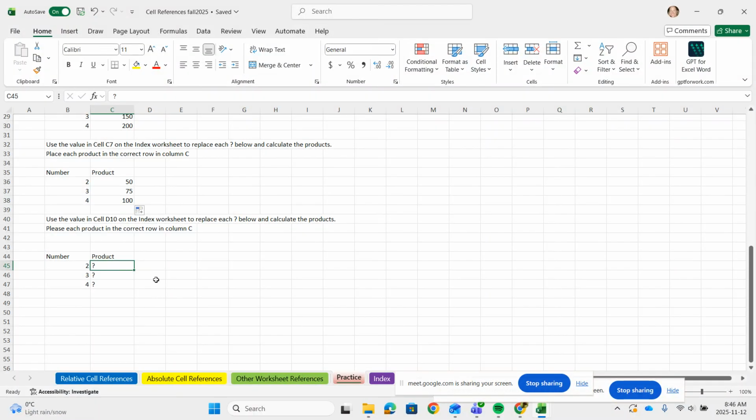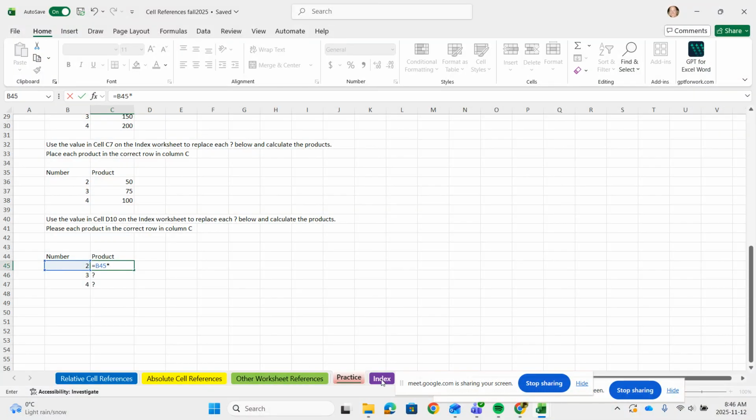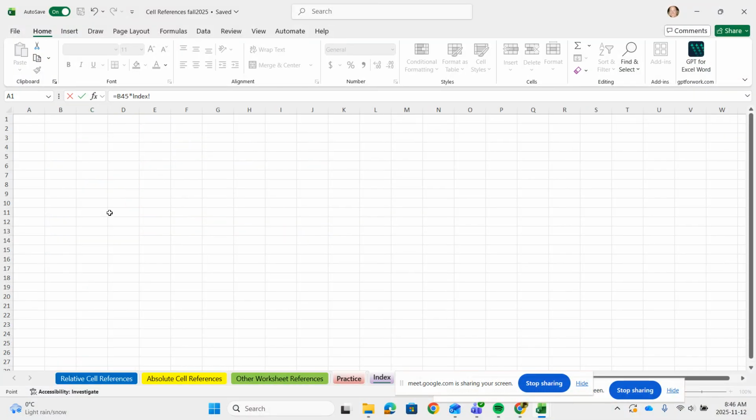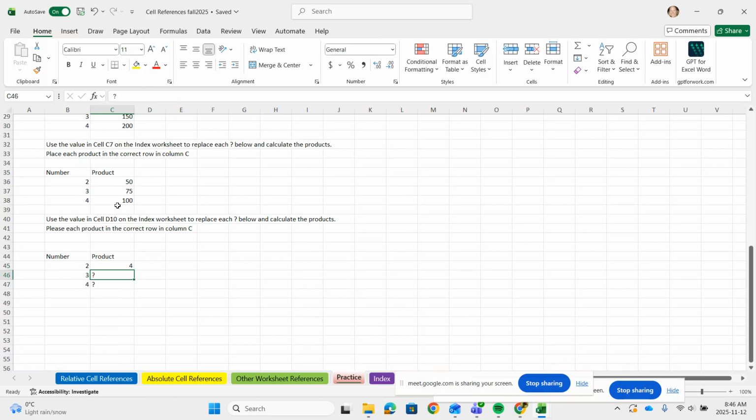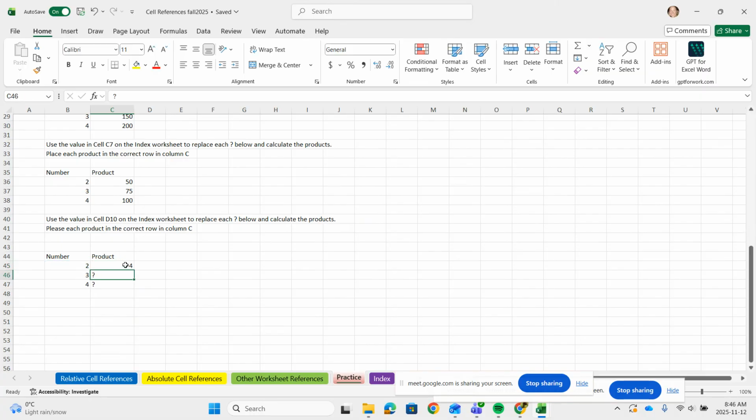And here, I'm going to write equals 2 multiplied by D10. And once again, go up and put a $ sign in front of my D and a $ sign in front of my 10 and drag that down.